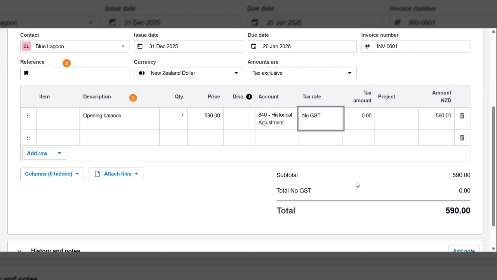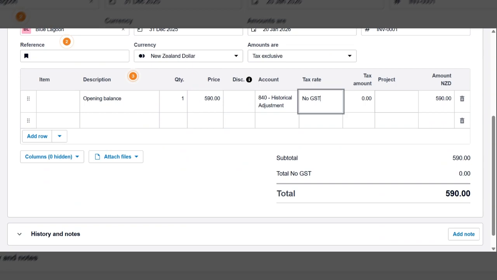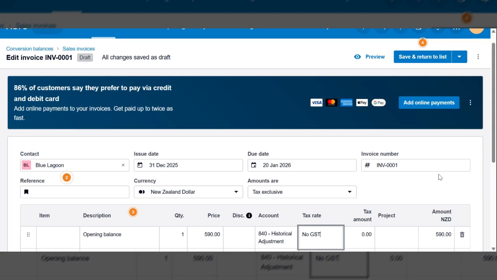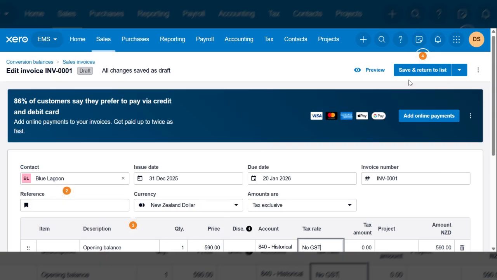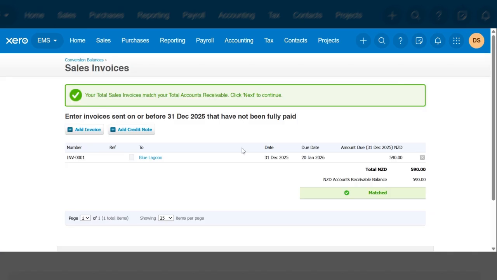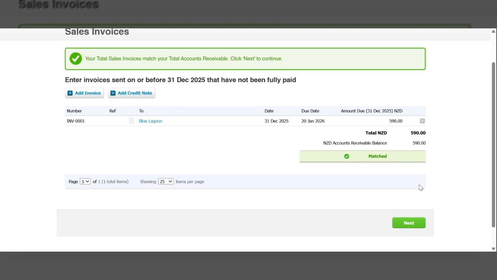And we're going to go down to the bottom here and see that we have $5.90 as we wanted. And we're going to go ahead and click on Save and Return to List. That one now has matched our accounts receivable total, as you can see, $5.90 and $5.90. And we're going to click on Next.